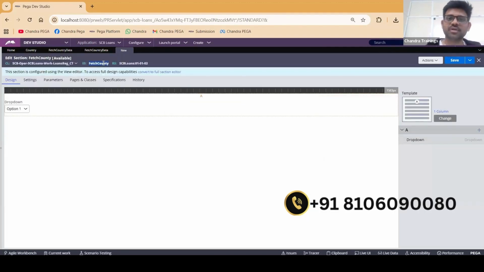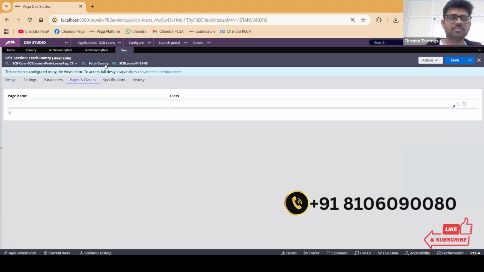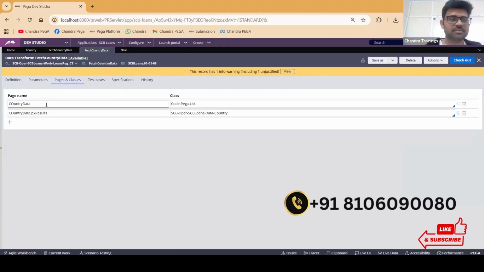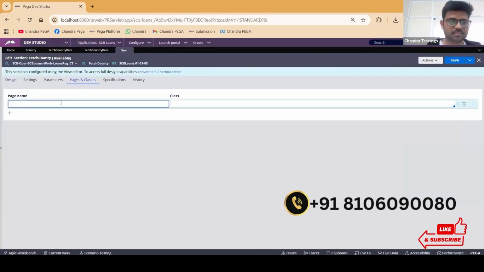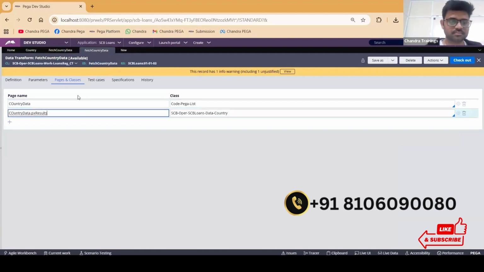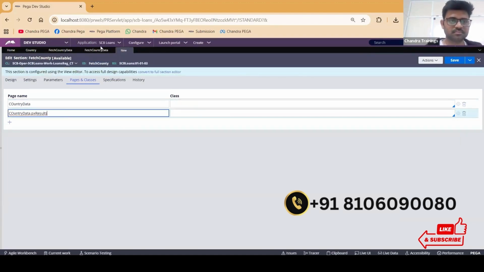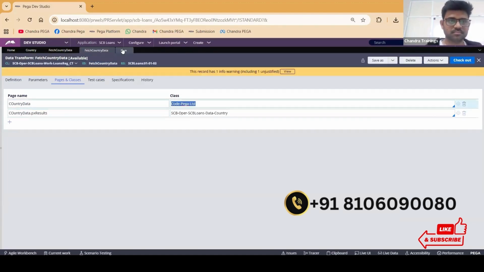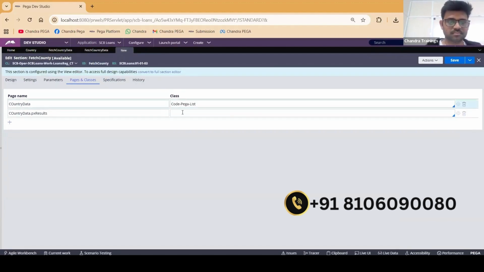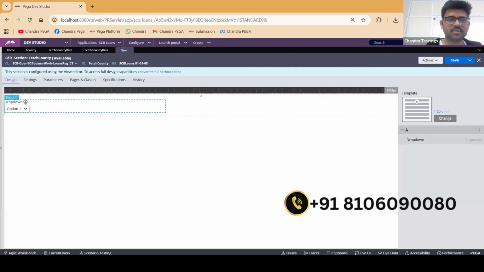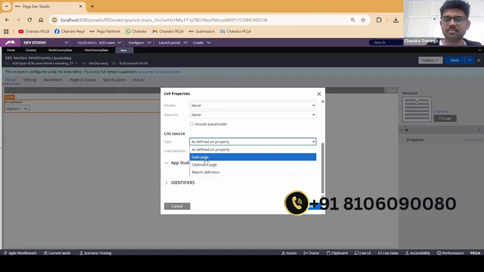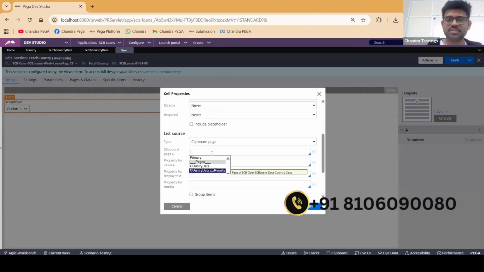Again, the primary page for this section will be your page, and the page list you just prepared is outside your page. So again, come to pages and classes and define the same. Now come back. For this particular dropdown, make clipboard page the source, with whatever you just defined.